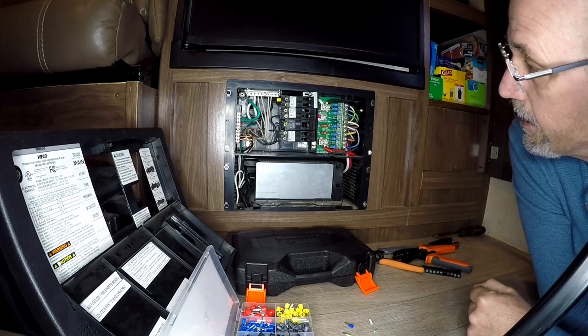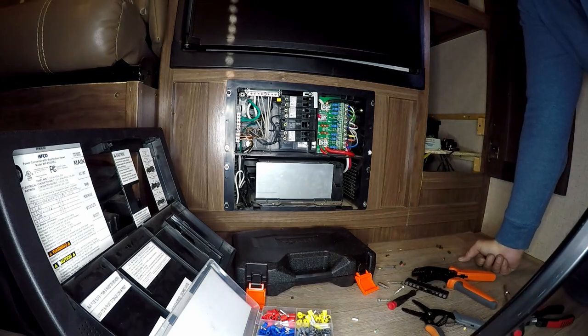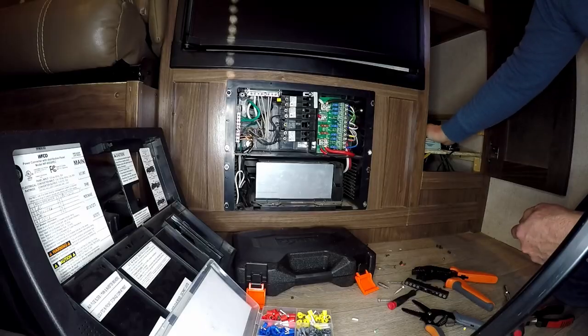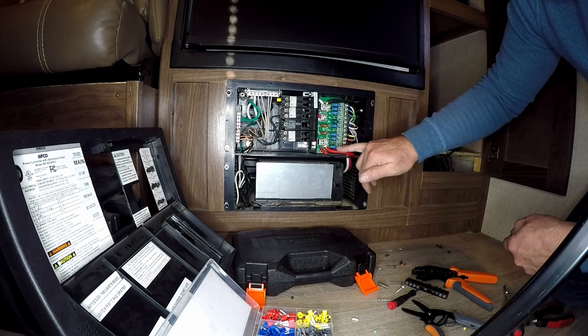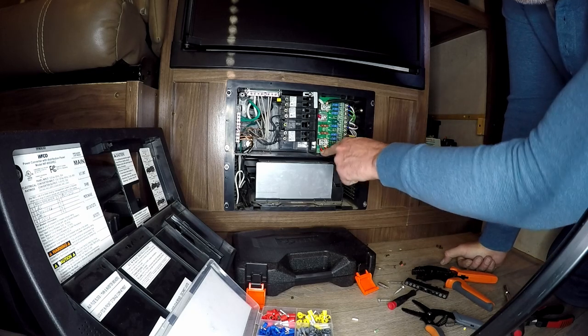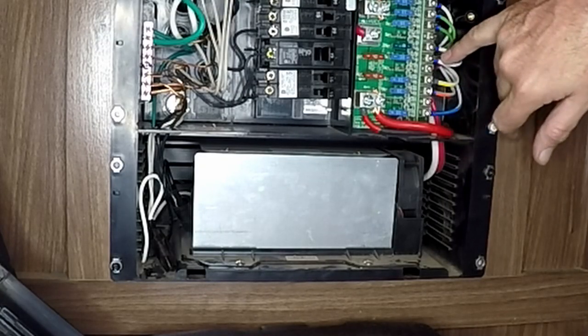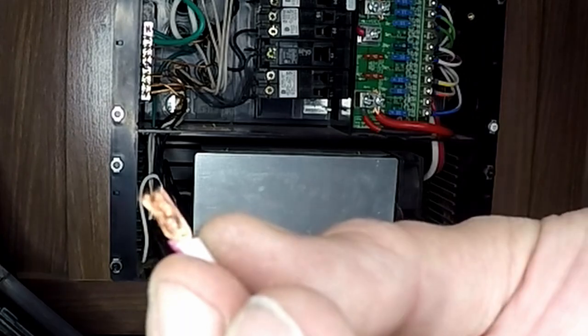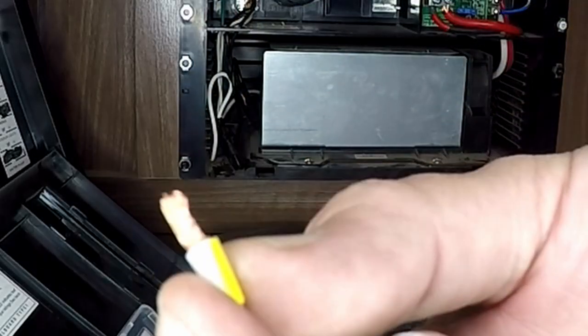All right, I'm back. As you can see, all of my wires here have ferrules on them. I have a solar charge controller right over here — got them all on. I did not have the correct size for the mains; I'll get those. The ferrule does make the wire a little bit harder to bend. They do have non-insulated versions where you crimp it and use heat shrink tube, so I might look at that. The last three on the control panel — that one was good, that one was good, and that one was probably one of the worst ones yet.